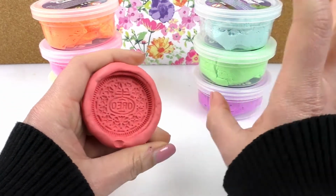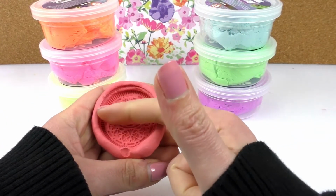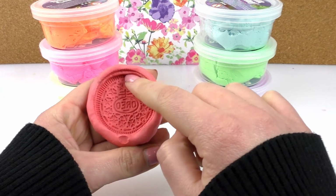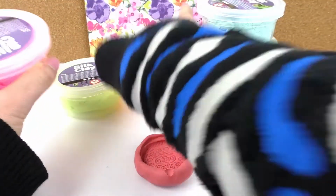So now I want to try and make a rainbow. I want to do it in stripes, so one under the other. And hopefully it looks good, and hopefully it looks like a rainbow. So I'll start with pink.